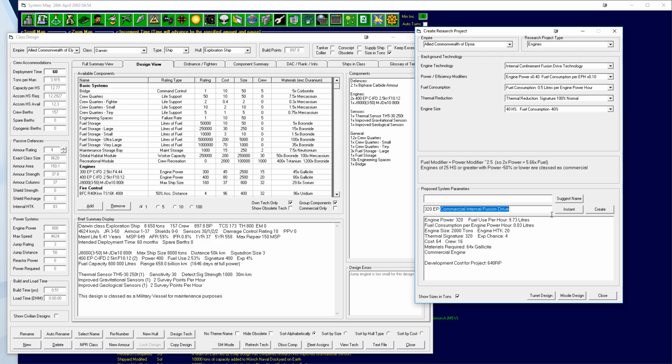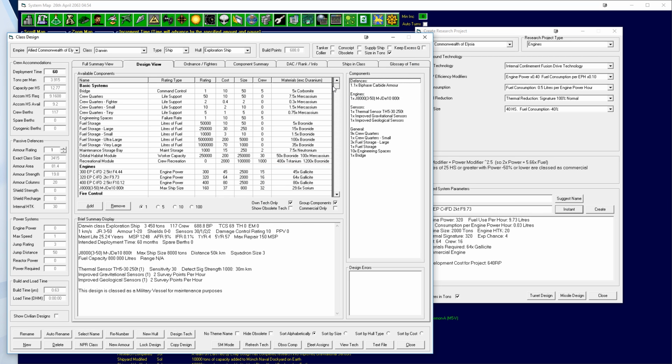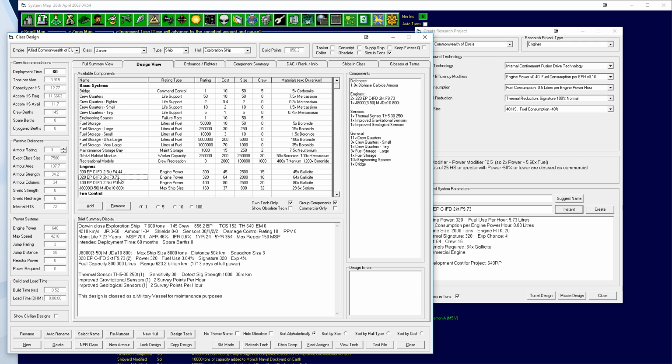Right, so you'll be the CIFD with a 2 kiloton and an F of 9.73. Right, drop those engines. Put those engines in. That's still quite fast. We've got 400 tons to play with. Maintenance life is really good. We could probably increase that a little bit.